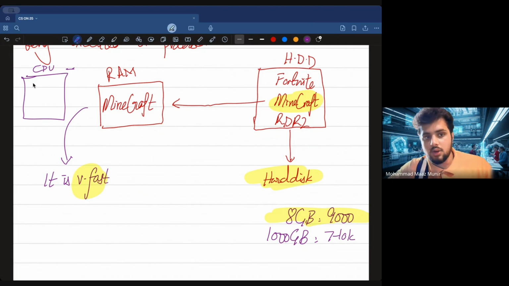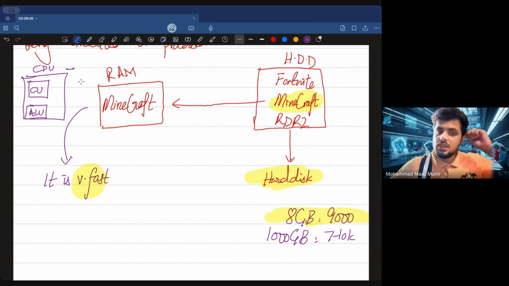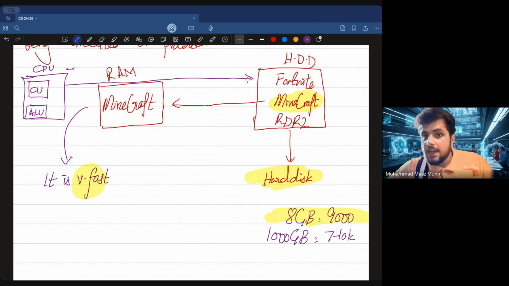अब if I get a control, there is my control unit which is basically my brain, and then I have like my ALU up here and stuff like that. So अब CU control unit is my brain, right? So उसको signal आ गया that let's say I want to play Minecraft. So if my CPU wants to get data from the hard disk, it will take a lot of time. Why? Because getting data from your hard disk is relatively very slow.